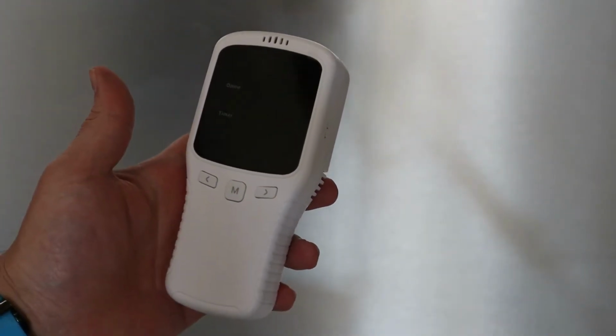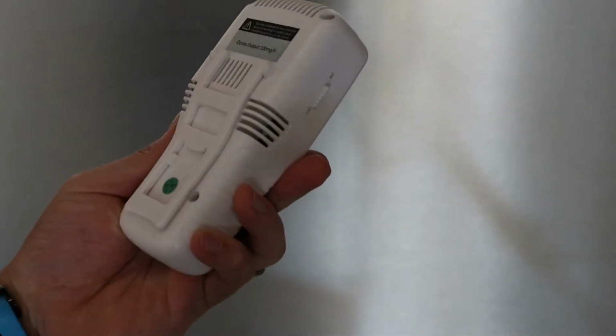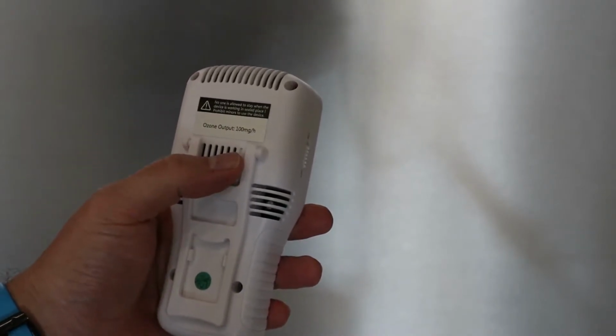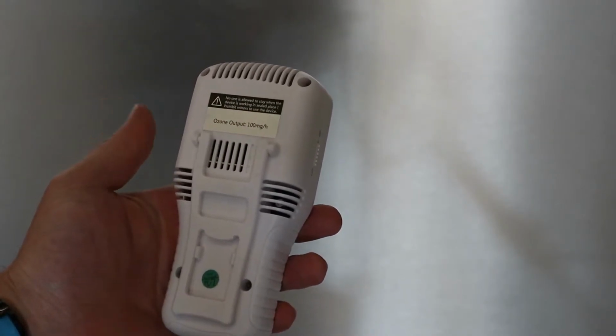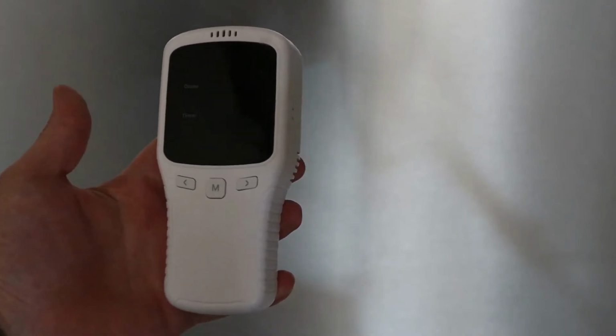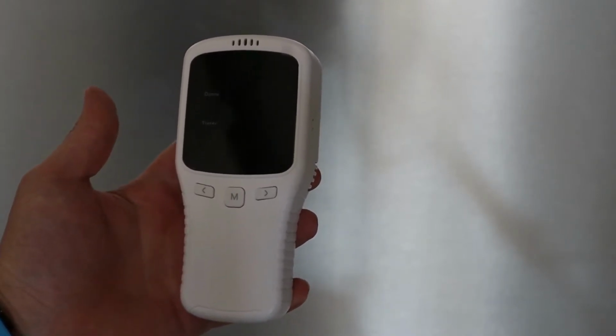This is our portable ozone generator. It's a nice small little unit with a lithium-ion battery in, which produces 100 milligrams an hour of ozone. So this is typically about a third of the generation capacity as you would find in a small little water store for their ozone for water treatment.